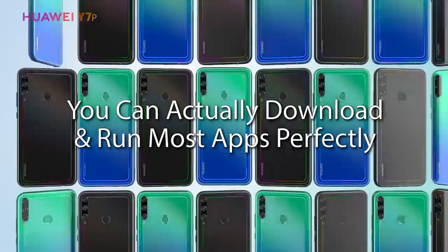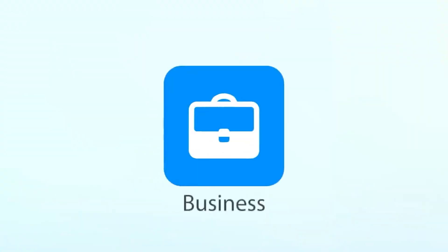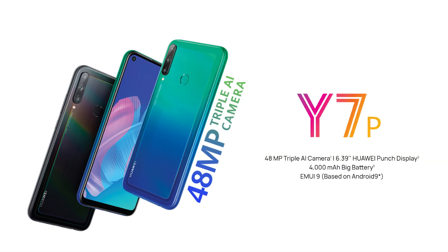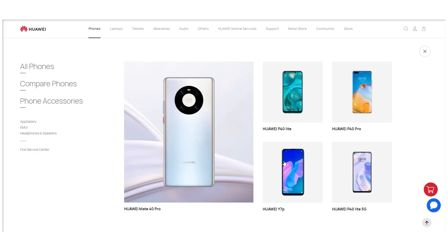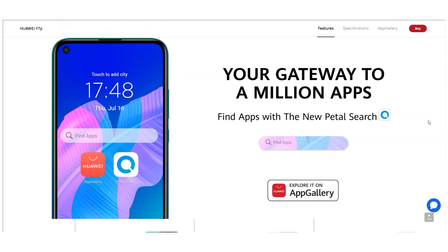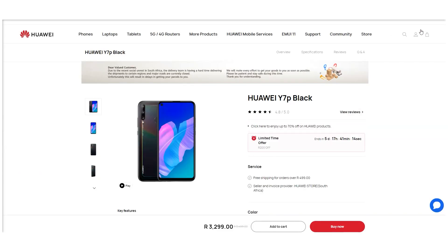As expected from most smartphones today, the Y7P will deliver about a day's worth of battery based on moderate usage, but if you play games or watch video you'll need to recharge during the day. For photos and video, the Y7P will deliver great results for the average user who just wants to capture pictures of family and friends. One thing that stands out is that it still features a 3.5mm audio jack — something a lot of people would prefer. Have a look at the Huawei store for more information about this model and the range of other devices Huawei has on offer.